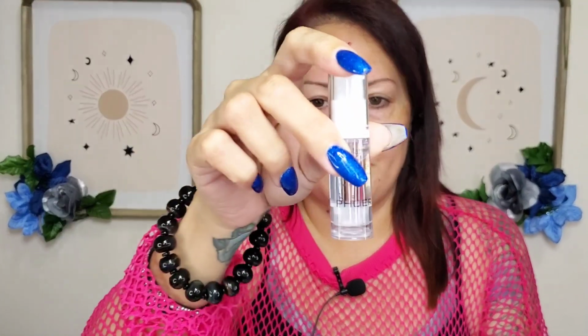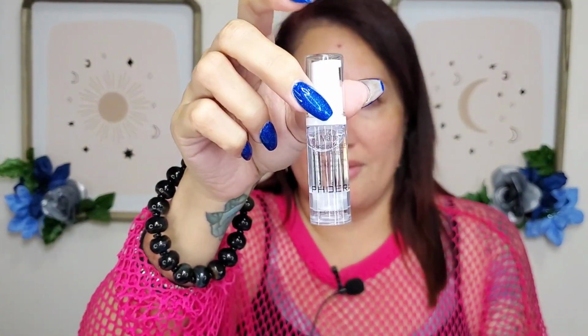So I'm just gonna stick with these products first, see how they work, see how they feel on my skin, and then later on I'll decide if I want to add lip products and eyeliners and mascaras and stuff like that. So I added this primer that I'm still testing out to see if I like it. I haven't decided yet. I tried it with my She Glam foundation and the foundation lasted pretty well, so I'm gonna continue using it and see if I like it.